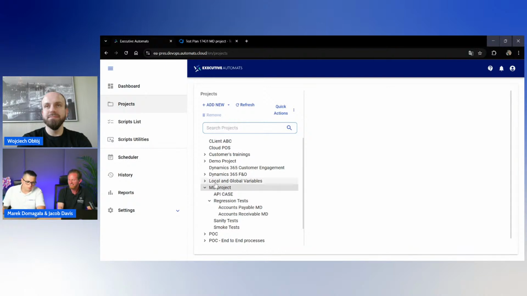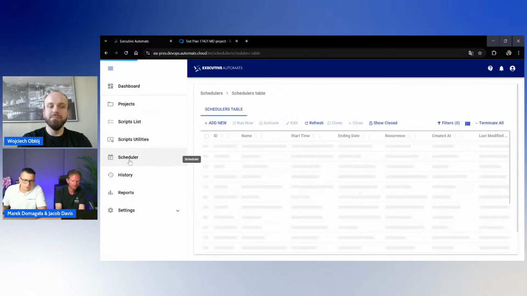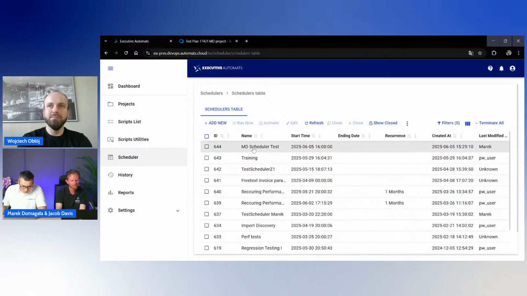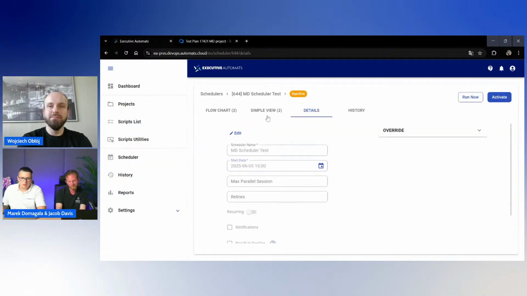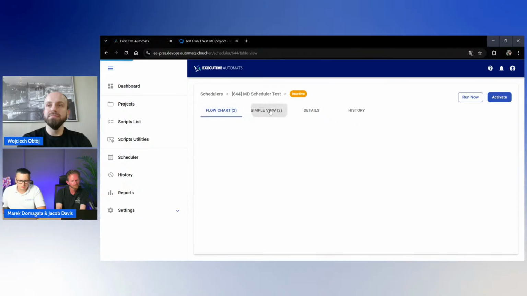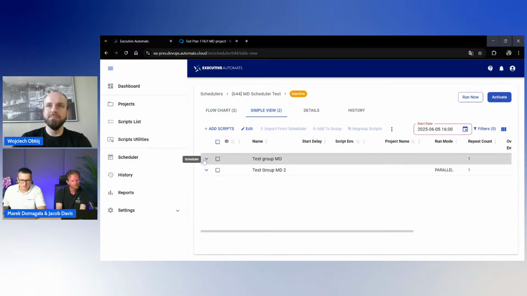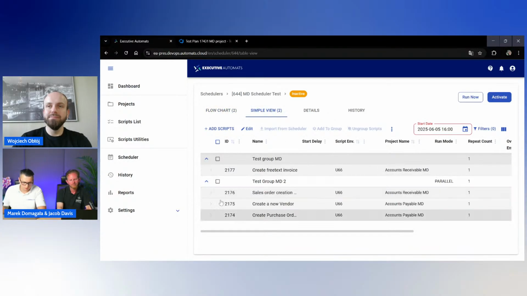Yeah, but how can Executive Automats improve our regression testing, if we're going to use, for example, the scheduler? When our scope is ready, I've got a small chart with a couple of scripts grouped. If we divide regression testing into modules, we can create schedulers which mirror those modules, let's say accounts payable or receivable.